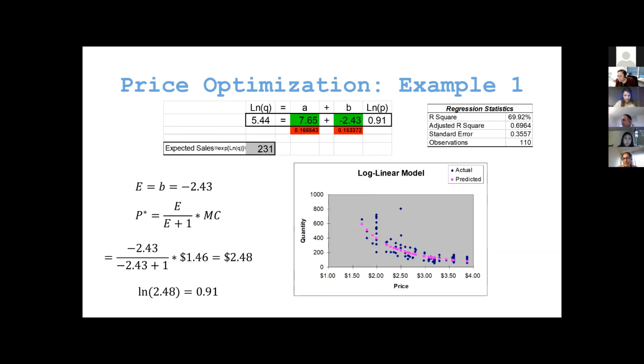Professor, the price elasticity is minus 2.43. That means it is inelastic? No, this is actually elastic. Anything that is less than -1 means that it's elastic. In fact, this is very elastic. So the demand is price sensitive, which makes sense. It's orange juice. If suddenly orange juice doubled in price, a lot of people would say, no, I'm not going to get orange juice this week. That's crazy. So that's what this implies.